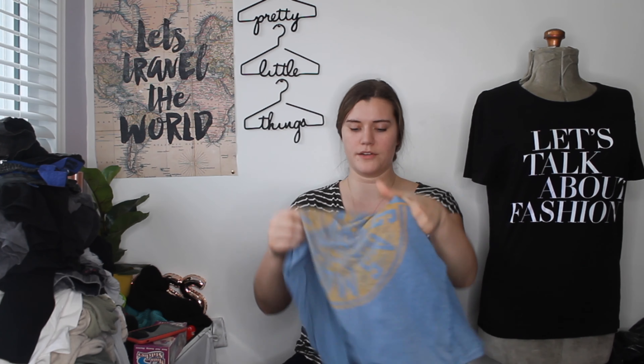These are a pair of men's swim trunks - they do have some damage so I'm not going to bother with those. This is a men's button-up dress shirt by Bram Lee, probably a mystery bundle item. This is a Banana Republic knit sweater, really nice color - Banana Republic is always hit or miss for me but can't complain if it's free, right? This is another funny graphic tee: 'I used up all my sick days so I called in dead' - calling in sick, throwback to when I worked a nine to five. This is a child's top so I might add that to my kids bundles. This is Forever 21, it's a little flannel top.